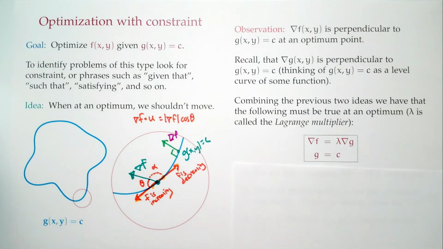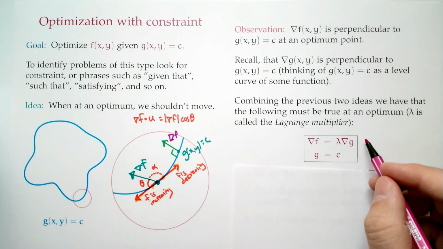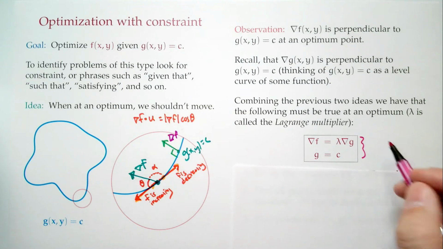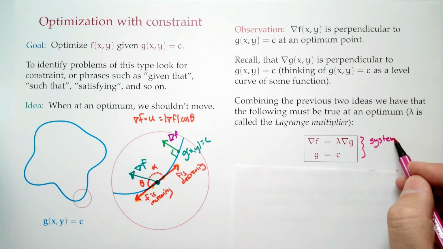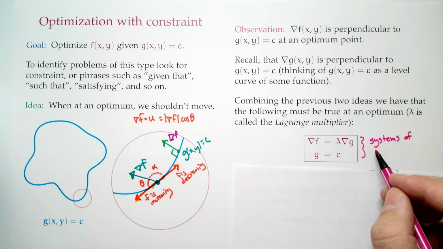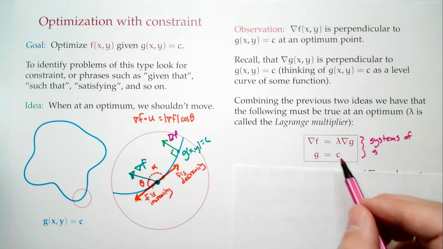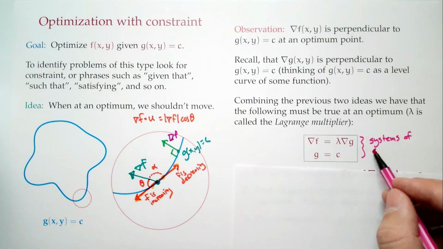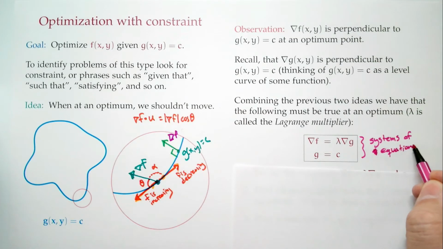Now what we get here is a nice system of equations. You might say, how many equations are involved? Well, when our function has two variables, then the gradient of f equals lambda gradient g actually has two equations. Then this is another equation, in the system of equations. Now you might say, yeah, but we've introduced a pesky thing called lambda. And that says, remember, two vectors are parallel if they're a multiple of each other. So now we have to find another thing that we care about. But actually, here's the great secret. We don't really care about lambda. So that's going to give us an edge. We really care about the point.